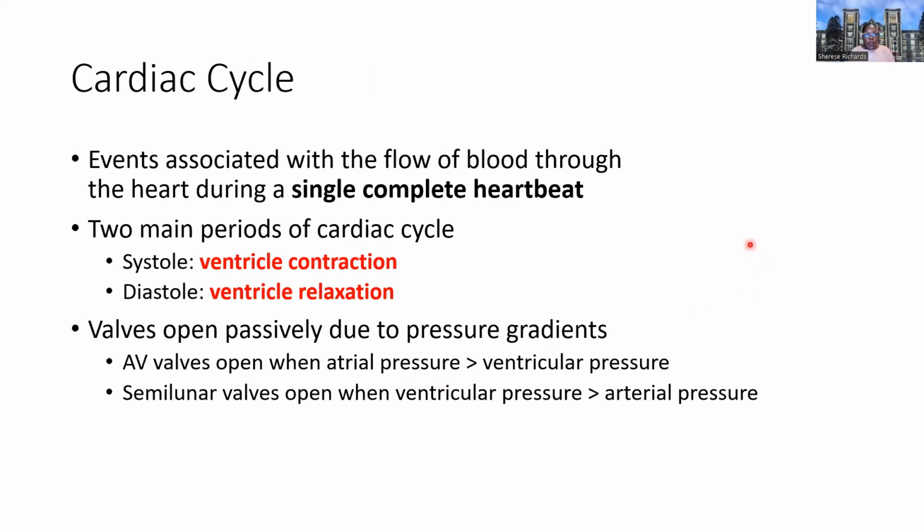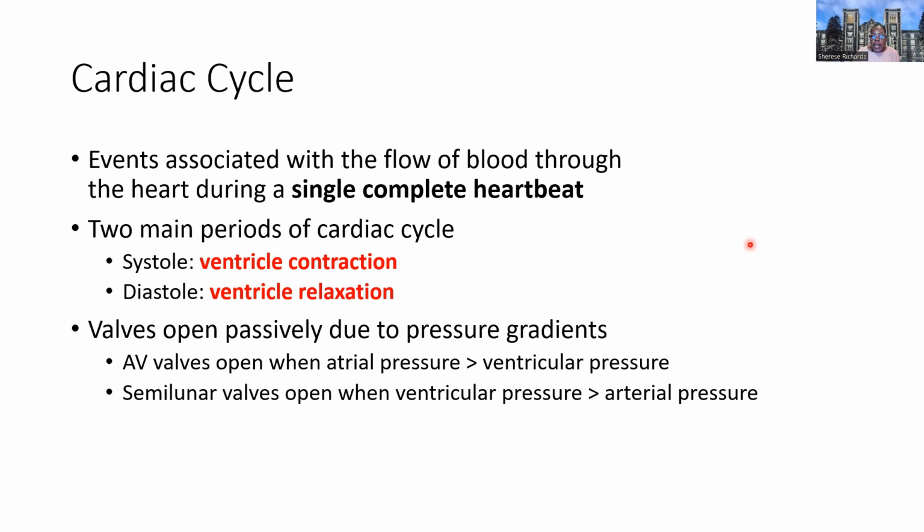So let's start by describing what the cardiac cycle is. It's the events that are associated with the movement of blood through the various chambers in a single heartbeat. And we've talked about one heartbeat being the SA node firing one action potential. So what are the events? When you looked at the electrical activity moving through the atria contracting, ventricles contracting, and then up to the Purkinje fibers to the valves, what are the events that actually happen internally with the blood moving through those chambers?